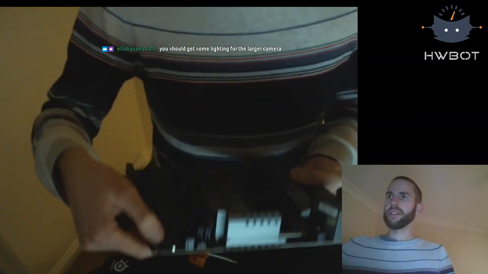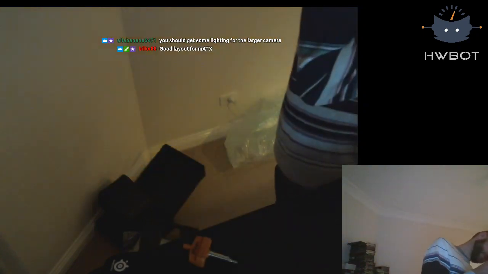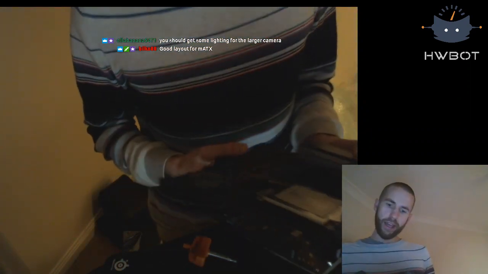What are the buttons actually? It just has power and reset. No retry or anything like that. I wonder what this button does. There's a third button, I don't know. Yeah, it is a good layout.